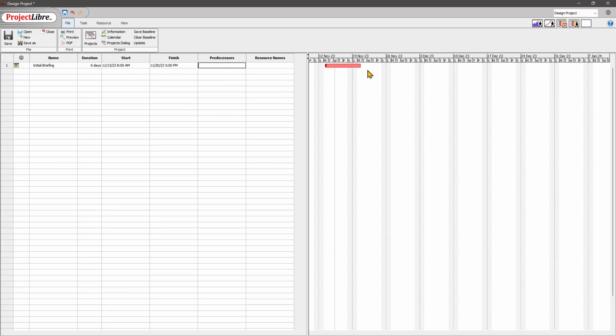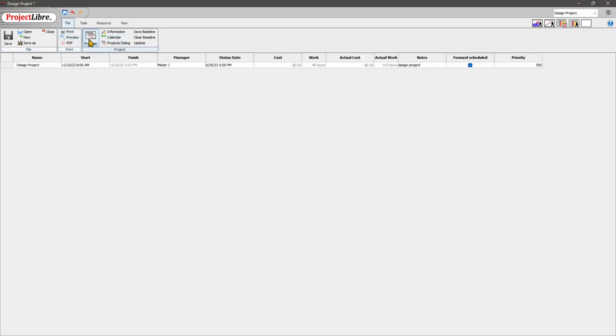But right now this is the really first one, so we cannot change this, and we don't have any resource, so we need to go now and create some resources. So you can see here we have all the parts concerning the project. You can save, you can create a new one, you can open it up, you can close it. Here you can also print it, and here we can check the various projects that we are creating.